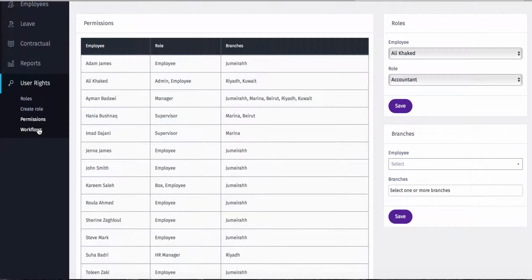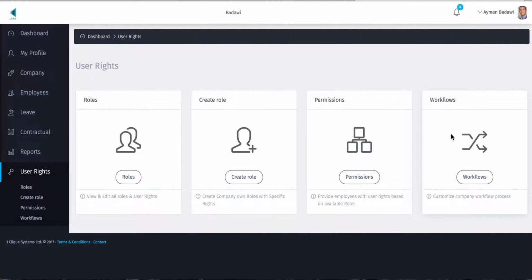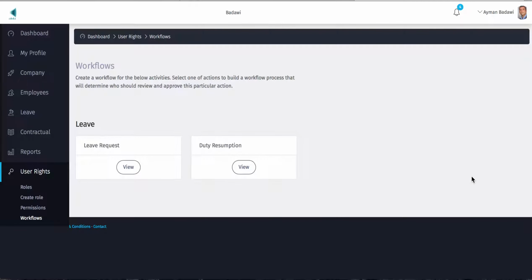Now, if we come here to workflow, we just added this workflow feature here, and I want to go back here to the dashboard. So it's a workflow here. You go here. We have added only two actions here, which are leave request and view the assumption. So remember, you have to do it for both.